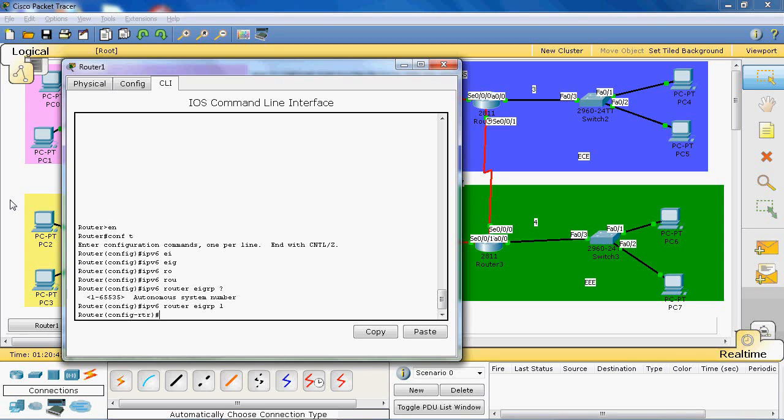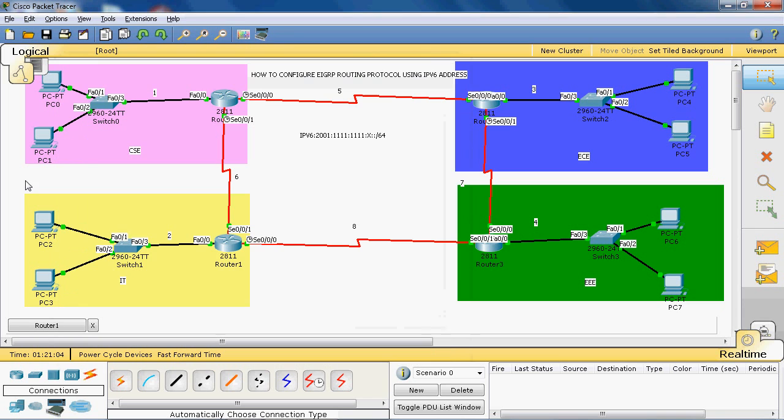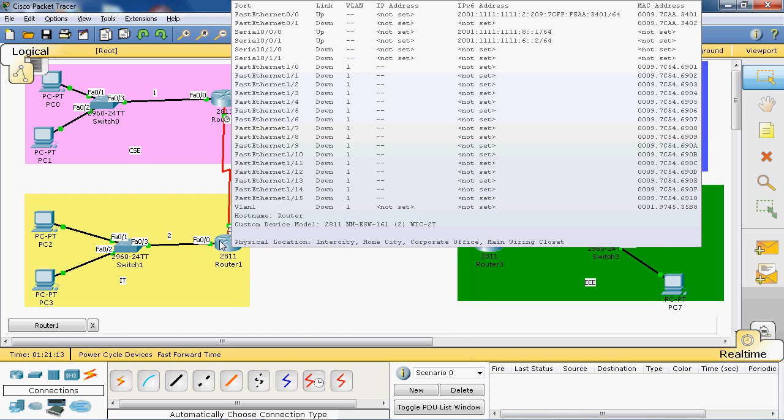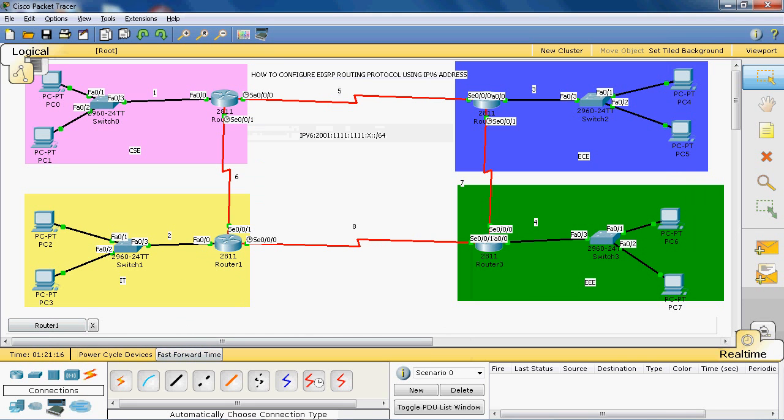Next we have to give the router ID. Router-id. The router ID is a 32-bit address, that is an IP version 4 address. So the router ID for the IT department I will assign as 2.2.2.2. Next we can enable this protocol using no shutdown. Exit. Okay, now we can go to the directly connected interfaces of the IT department and enable the EIGRP routing protocol. The directly connected interfaces are FastEthernet 0/0, serial 0/0/1 and serial 0/0/0.